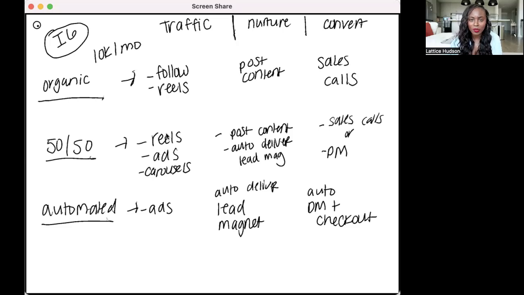This is where I think most people will be, especially if you've been doing content for a while. It will be really helpful if you're running even $10 or $15 a day in ads, because most people think about content in the sense of nurturing, and that's how it's been, but most content is put there to just be displayed. It's not actually put there to drive new people. Reels does do that really well, not as well as it did when it first came out. The reach is throttling on that. So if you're looking for new eyes, which you need in order to grow your business, a combination of ads plus reels will be really great, and also carousels.